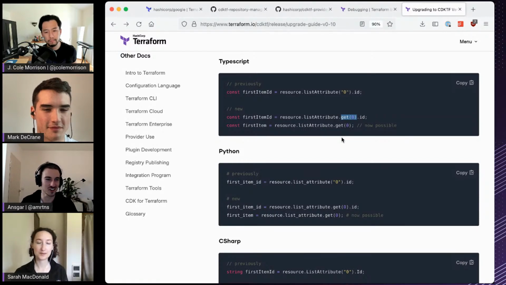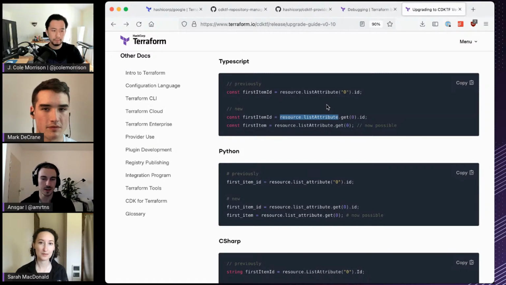So I kind of feel like I'm talking in circles, but that takes an index if you have one and returns an item like shown here. But you can also use the whole list, and this is where we're thinking about how we might do iteration. If you have a list and you want to do something for each item in there, which in Terraform is for_each, we're planning on some kind of interface that can sit on top of such a list.